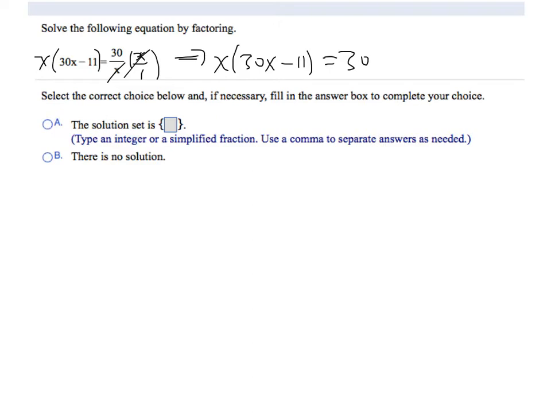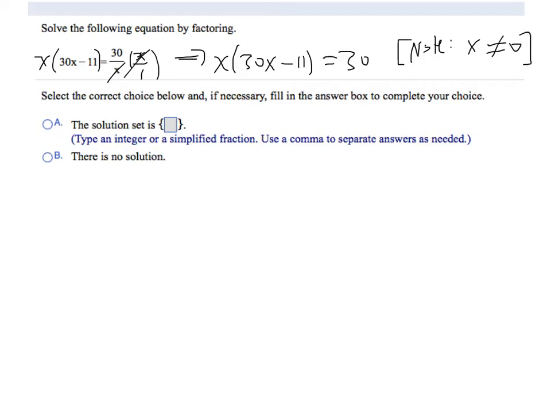So one thing that some people like to do is, if they've done a step where they've multiplied by something that could be 0, they like to make a note of that next to it, and just point out that when you did that, you were assuming that x wasn't 0. So you were assuming that you did not multiply by 0 on both sides. So it's not a bad idea to do that.